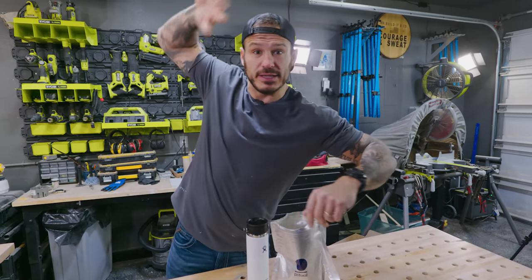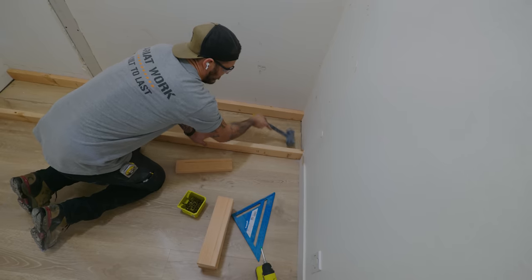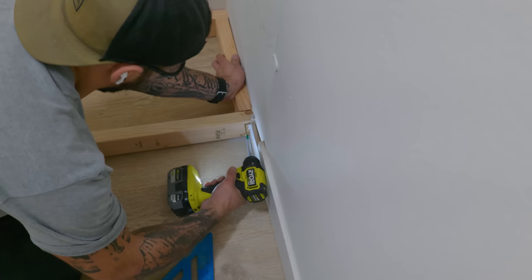Now let's get back into this video. Let's go. We're gonna work on the toe kick first. I'm gonna keep it a simple design. So we're gonna take 2x4s and lay them down on the ground here and then set the cabinets on top.